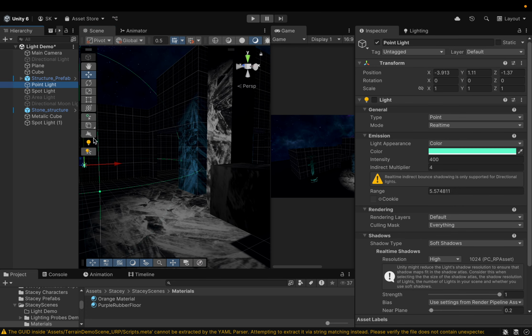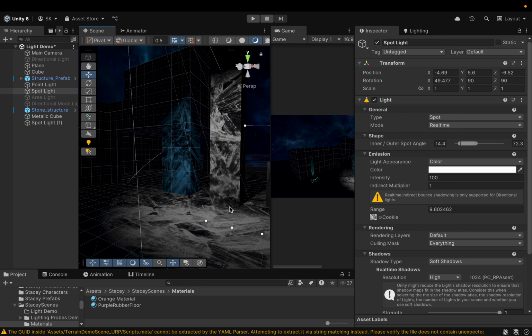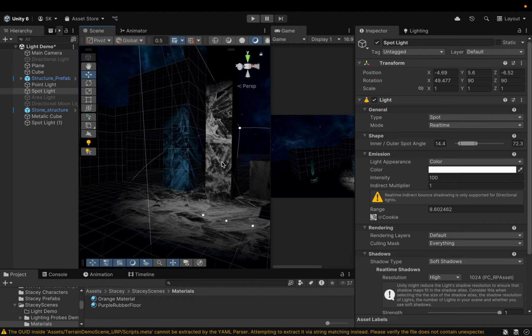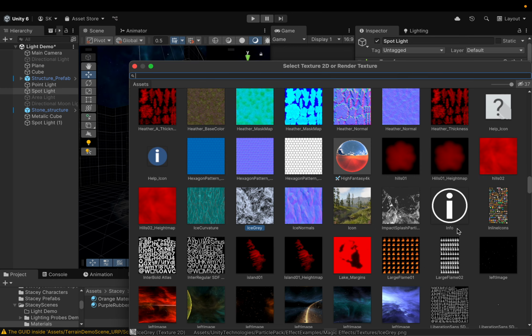Now, let's go back over here to the other point light that I have already set up here. I mean, my other spotlight. Okay. Now my spotlight here has a weird kind of look to it. And I want to show you how you can do this. Okay, so it's the same kind of settings that we have from the other spotlight, but I've added a cookie here. Now, a cookie is pretty cool. It comes from the word cucoloris, which is an old film term where they would put like a pattern in front of the light. You can do this with any of your lights.